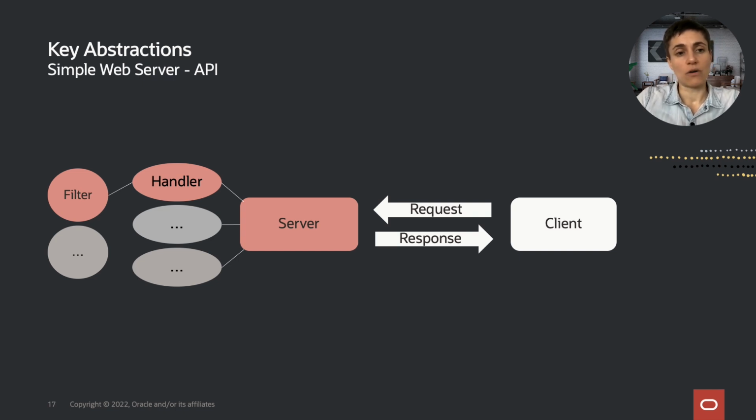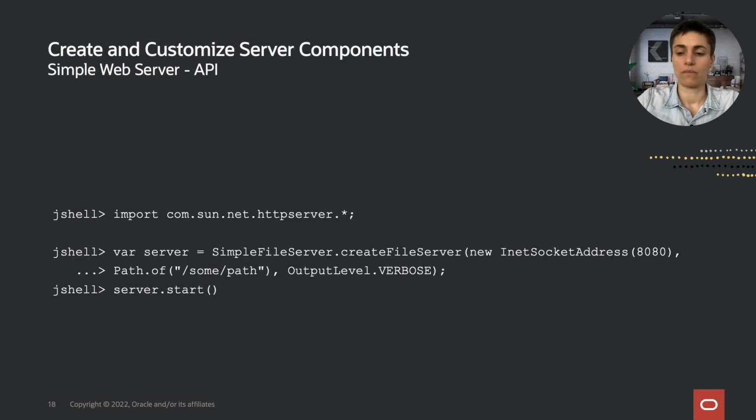So for our new API now, we focused on the relevant components for the simple web server, which is the server to dispatch requests, then the handler to process them, and then a filter to do post-processing for logging. So these three components is what we pulled out into the new simple web server API and added 3 static methods to make them available. These methods were added to a new class called SimpleFileServer. You can see it here in the example. And it naturally translates the components of the command line tool server into the API.